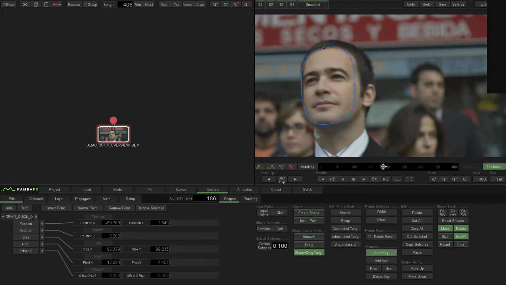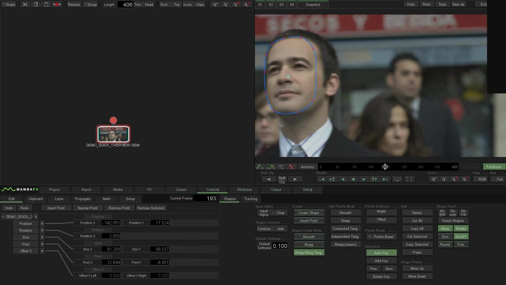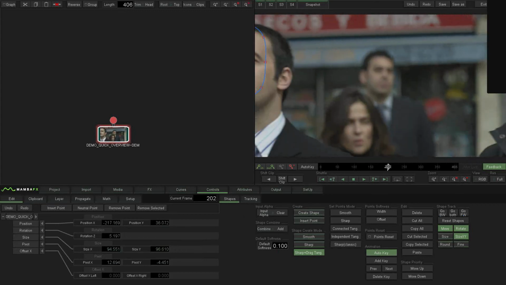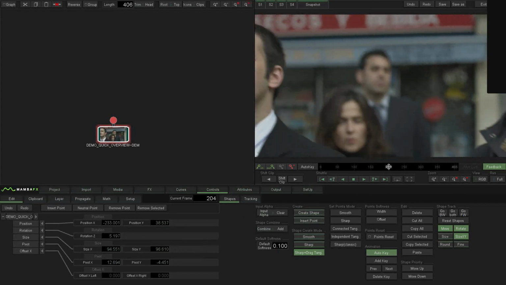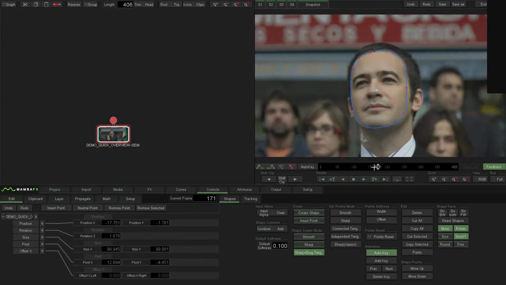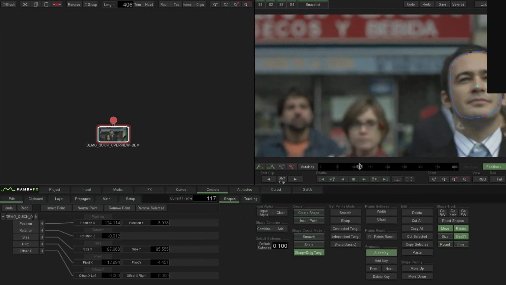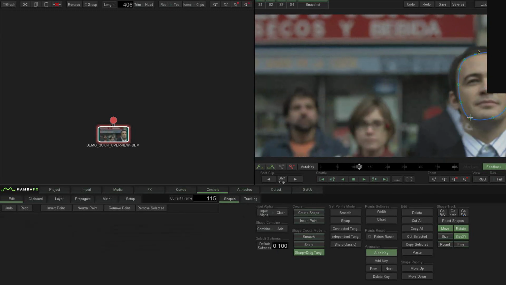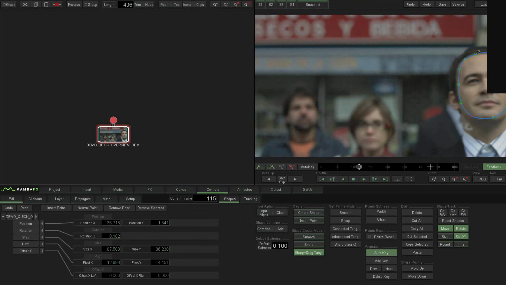There's another, and as I move off to the side a bit, I might move that. And then right at the end, I'm just going to drop it down slightly. And there we go. So we have a nicely tracked shape. Reasonably. Maybe just at the end here I want to tidy up one or two small points.